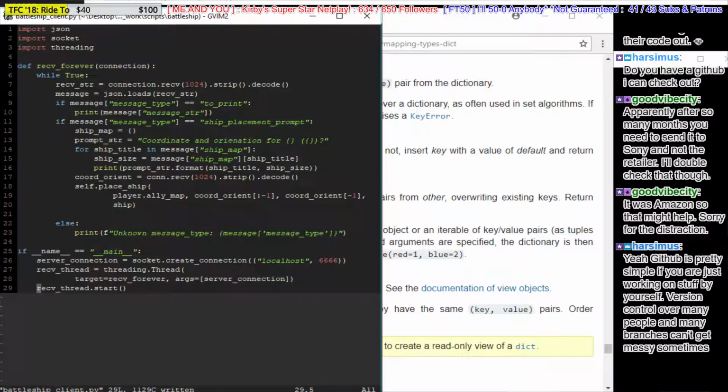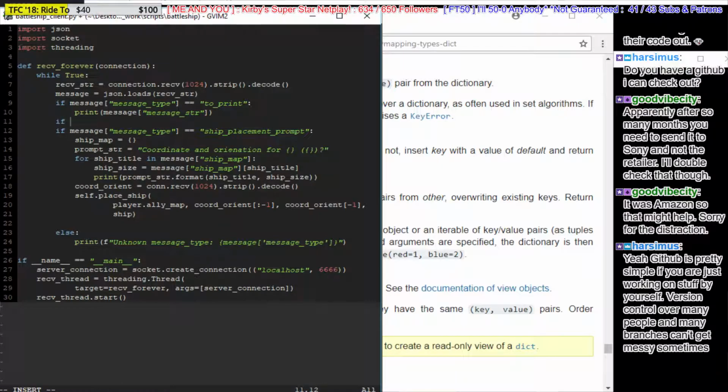Now I want to make a new message type called prompt, like text prompt. We don't even need a text prompt. We just need a new message type for logging in, like a login prompt. So how about if message is a login prompt?